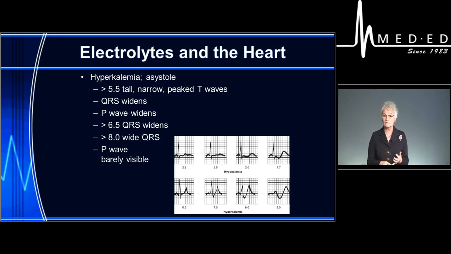Most common thing, you could give Kayexalate enemas. The most common thing in a hurry, especially in the middle of the night, is to give an amp of D50, 10 units of regular insulin, some amount of bicarb. I have a calculation to figure out the bicarb. And albuterol. Do you use albuterol? Albuterol is 20 milligrams inhaled, so you can do that very quick. Now, 20 milligrams of albuterol is a lot of albuterol. The patient will just be vibrating in the bed. But albuterol shoves K in the cell. So I'm going to give the amp of D50 because of the insulin. The insulin, the bicarb, and calcium all shift that K back into the cell.